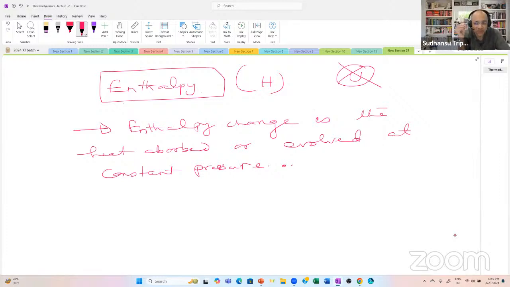Interestingly, listen to me, what led the scientists to introduce a new thermodynamic term called enthalpy, because they found that if they carried out any expansion compression process at a fixed pressure, usually even chemical and physical experiments are done under 1 atmosphere condition, when the pressure remains constant and the system absorbs some heat from the surrounding, not all the heat that it absorbs is responsible for increasing its internal energy. Rather, the increase in internal energy is smaller than expected from the heat absorbed.